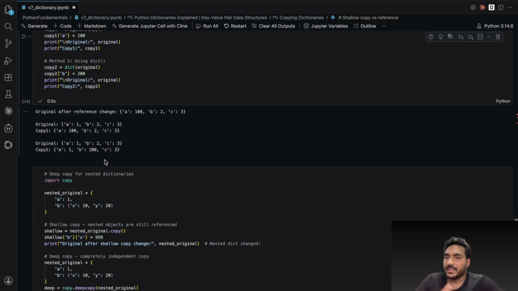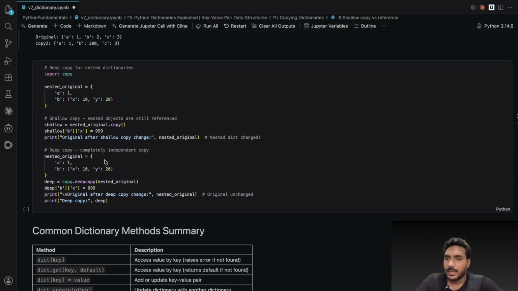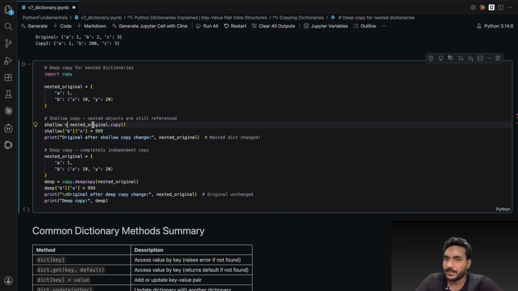Then we have another type of copy, which is deep copy. When we say deep copy, we usually do the copying using the deepcopy method. So here, if we see in the example, we have the copy method where we are trying to copy.